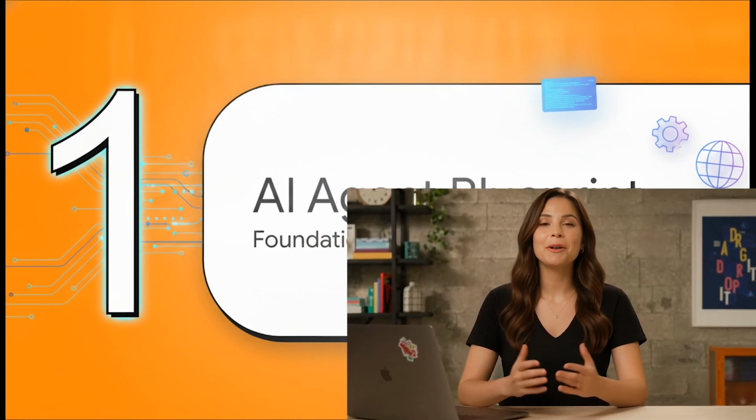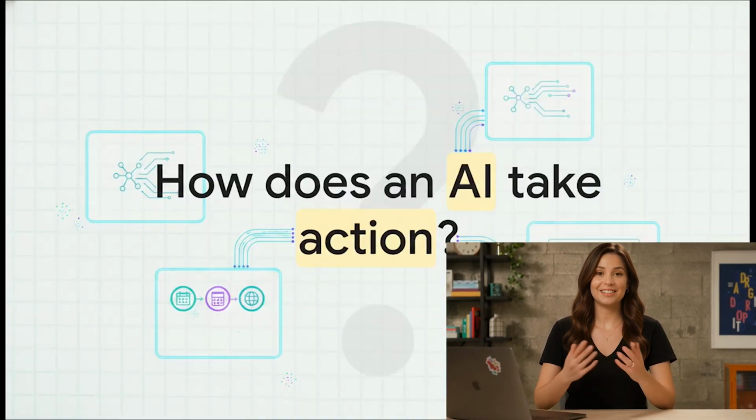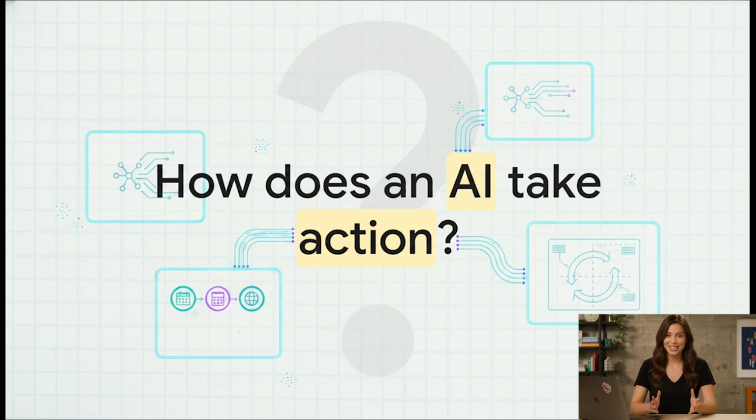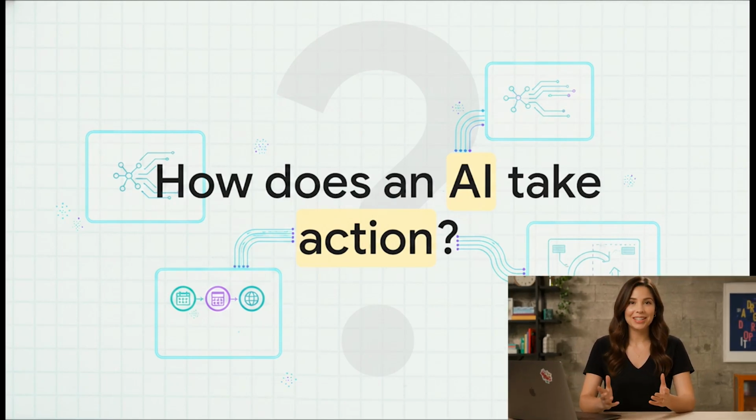We really need to start with the missing link here, which is how an isolated language model actually gets the agency to interact with the world around it. Think about it. How does an AI actually take an action? By itself, a large language model is really just predicting the next word based on its training data. It's brilliant, sure, but it's totally trapped in a box. It can't look at your calendar, it definitely can't run a complex math calculation, and it's not going to execute a multi-step research project completely on its own. To do all of that, it needs a framework, something that grants it true agency.